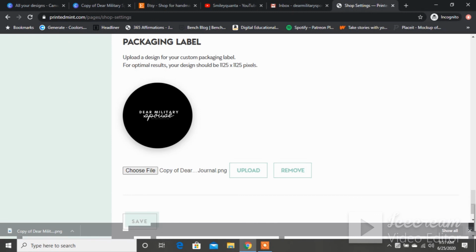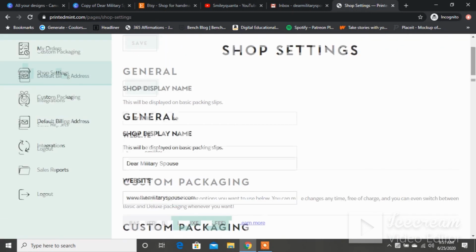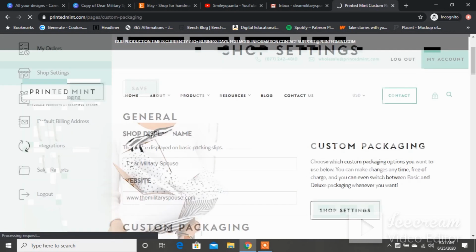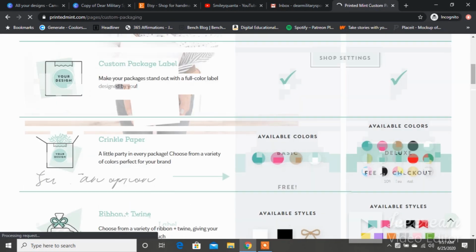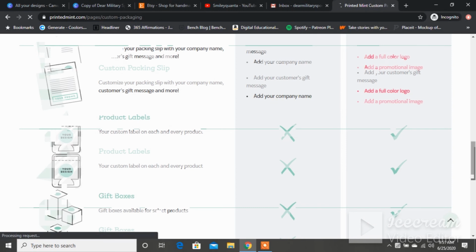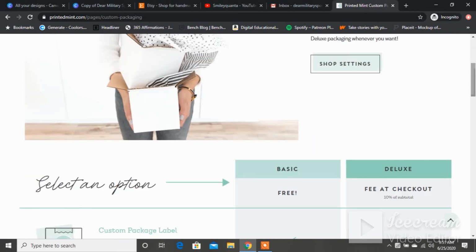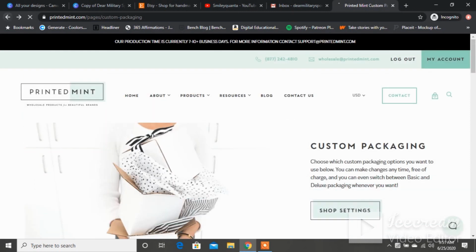So we have our shop settings done. We know what our packaging is going to look like when it gets to our customer. I'm assuming this is the same thing that we just went through, the custom packaging. It says it's in shop setting, which we just did that. But here it just gives you an overview of what to expect with the basic and the deluxe. And it says, like I said, the deluxe is 10% fee and the 10% of the total comes out at checkout. I'm going to hit the back button.